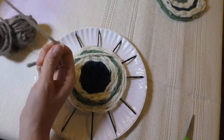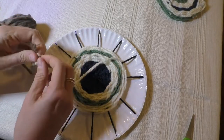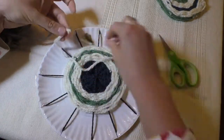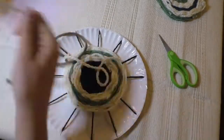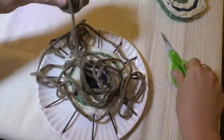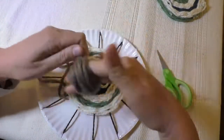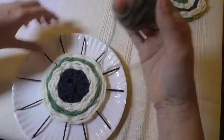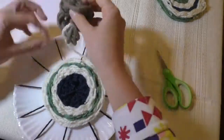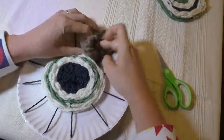All right, my last color is this really thick, beautiful gray that I love. And I'm tying a double knot and I'm snipping it. And I'm just gonna pull some off, not a ton because I'm almost at the end. Snip it, wrap it around my 3 fingers so I can get it to easily go over under on my loom. It's a little thicker, but we make it work. Go all the way around and just continue.